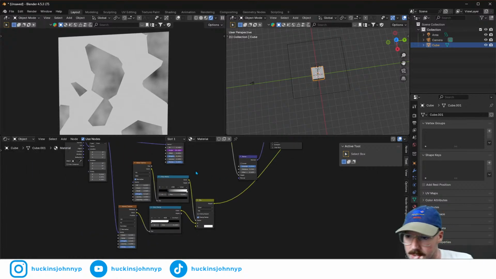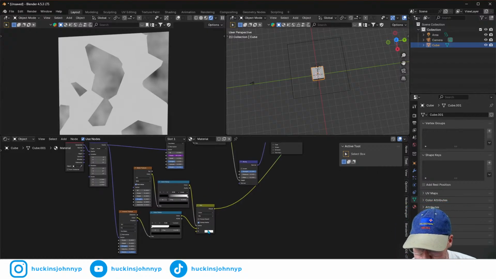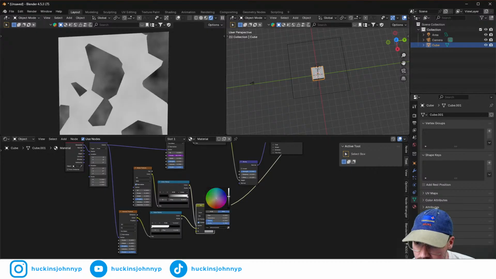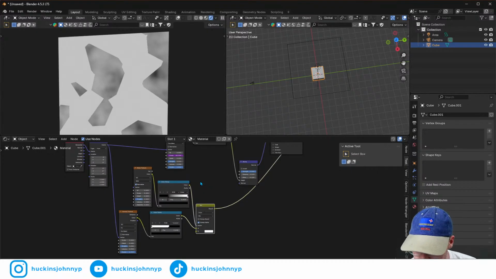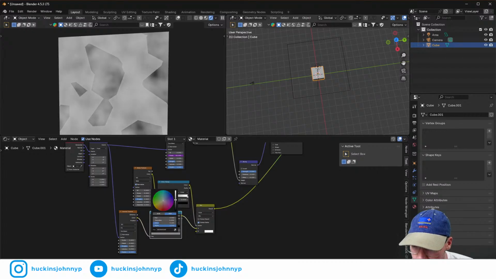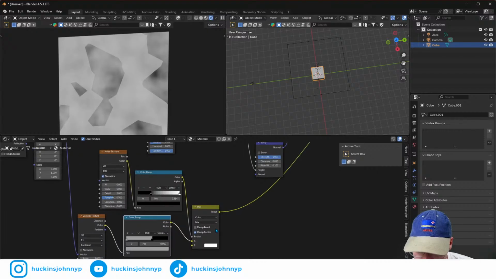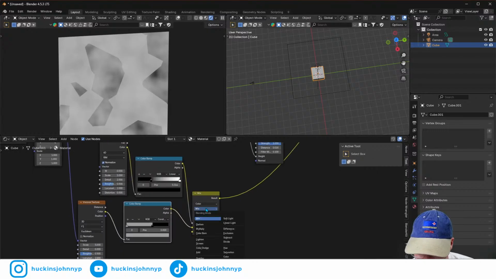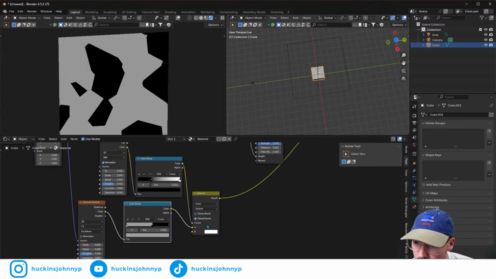This is like a mask, right? This is like a bump mask. And I almost want to set this to like a gray. Interesting, that doesn't work. So maybe the brightest part on this is gray. And then this will be darken.